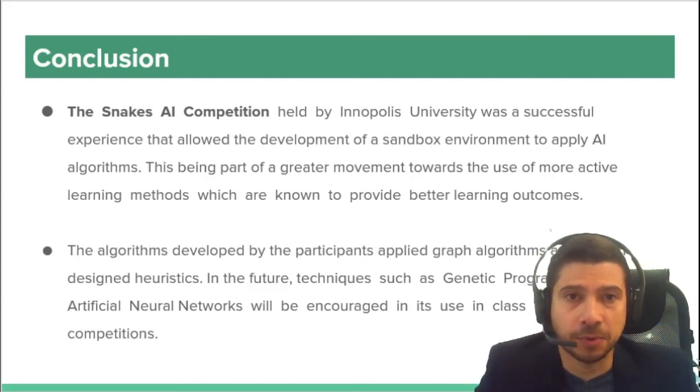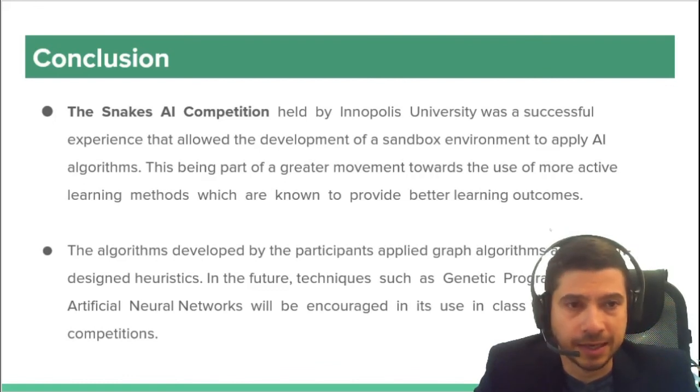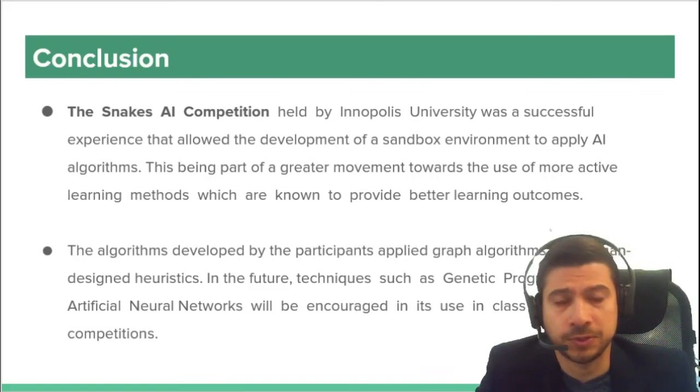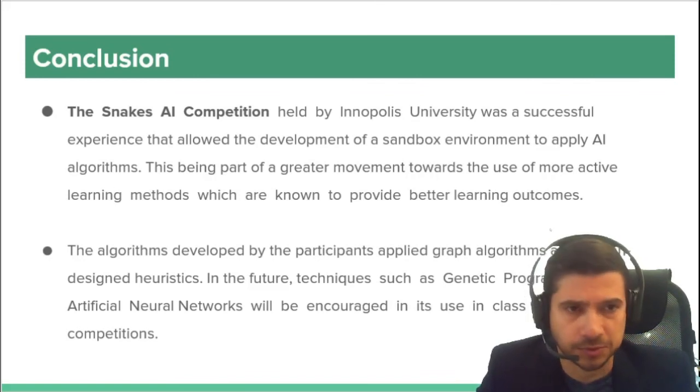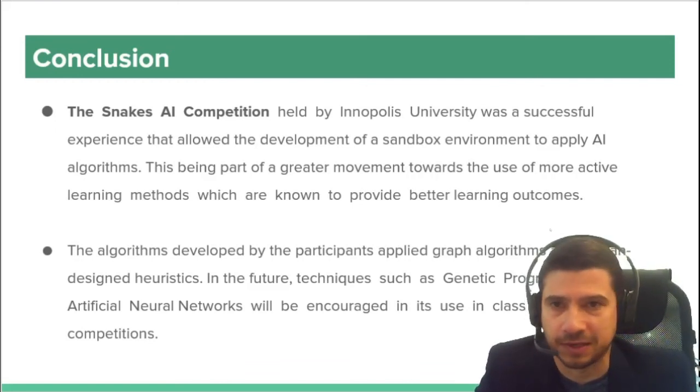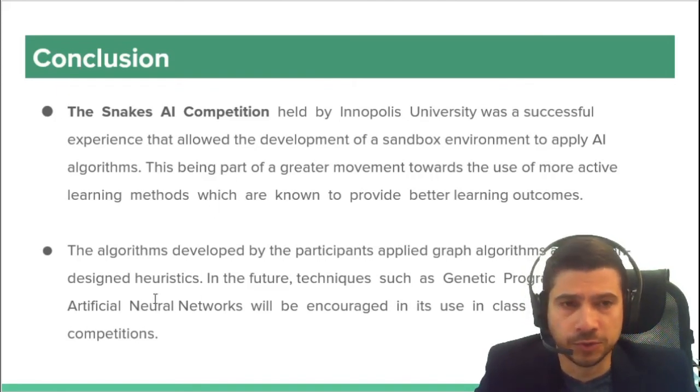And it's a sandbox environment to apply AI algorithms. Recently, for example, I have one student who is working on genetic programming to evolve better heuristics, which are human competitive, that can play at a human competitive level. Future work involves using not just genetic programming but also artificial intelligence or neural networks, for example, to see how well they perform.